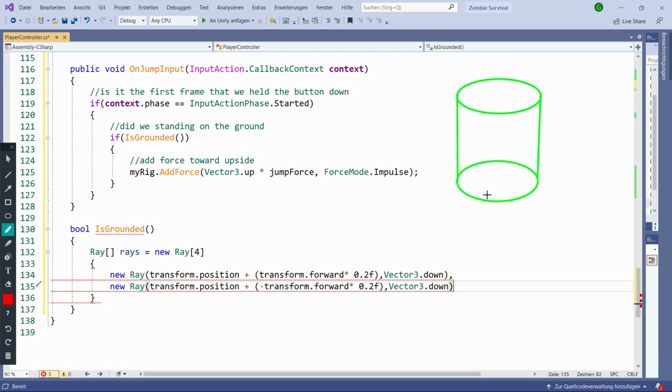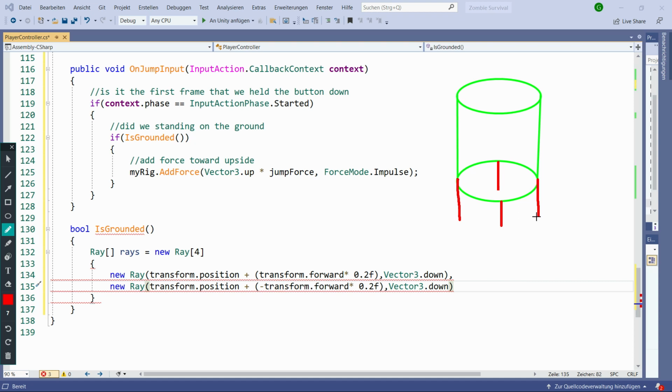So now imagine this is our collider. From the bottom of the collider, we are going to send the raycast toward the downside. From here, and from here, and from here.